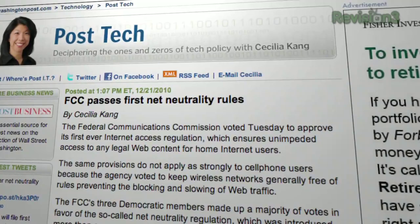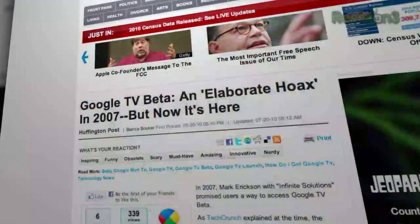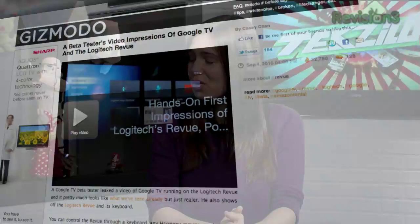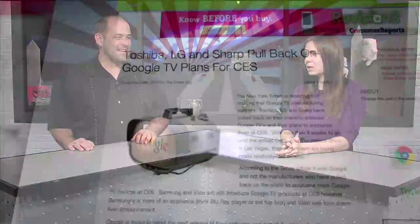Google has apparently decided that Google TV is actually in beta — they'll just slap it on there. The New York Times says that the search giant has asked TV makers to delay the launch of Google TV-powered TVs till well after CES, even though Sony and Logitech Google TV products are already out. Apparently LG, Toshiba, and Sharp are like, "Excuse us?" They were going to make big announcements at CES, and now they have to put the kibosh on that. That's going to be an interesting one to watch.